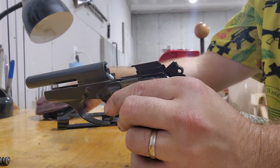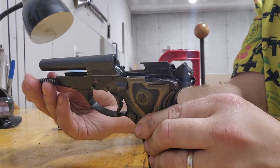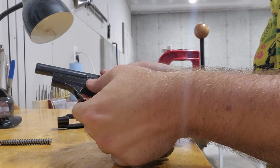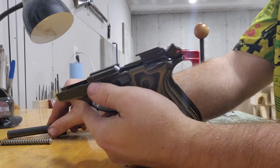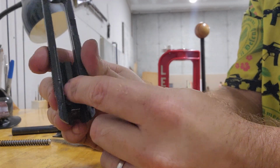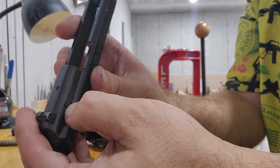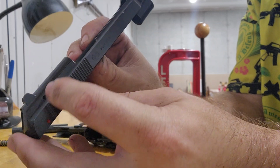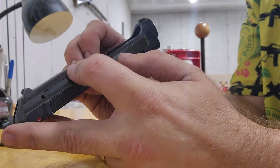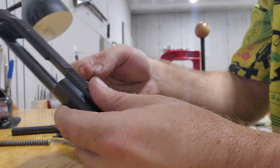There we go, that's kind of washing out in the background here. There we go, that's better. But yeah, recoil spring sits down here when it's assembled. And yeah, it's a spring and a weight. It's super simple. Let's see. Our slide here has the all-important firing pin drop safety. It's very important. We have our extractor right there exposed on the side, but still rather sleek. It does stick out a little bit when a cartridge is in there, and that way you can tell if your gun is loaded in the dark or in a dimly lit area.